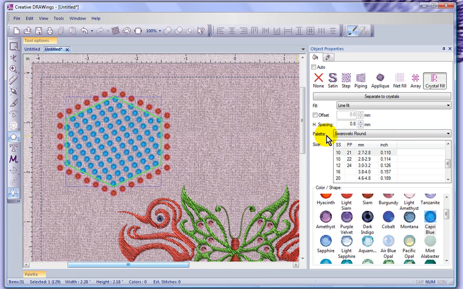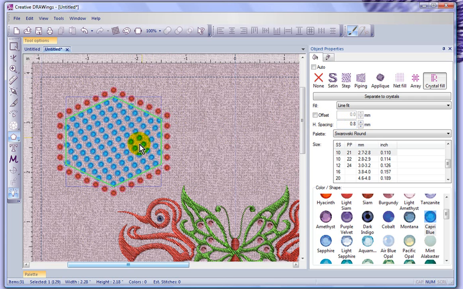Now, for each of those fill patterns, you have options that you get to control. So, for example, with line fit, I get to control an offset. So if I want to, I can move the edges of the crystals either inside or outside of my shape. And I also have horizontal spacing.